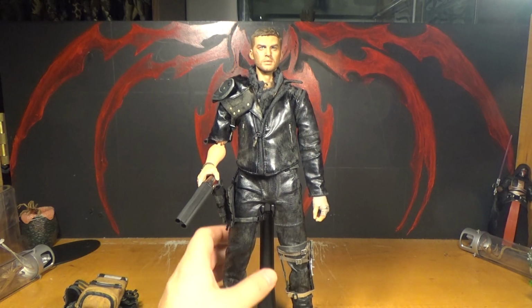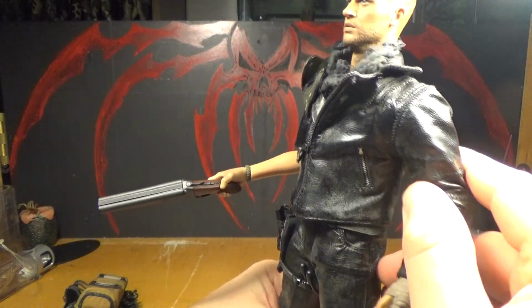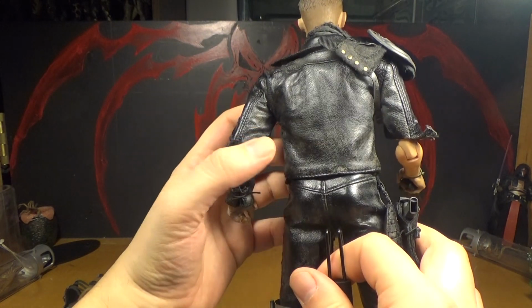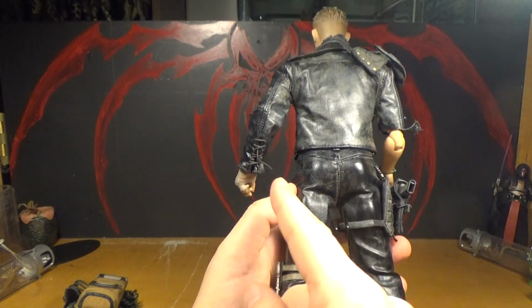I also have to mention that the sandiness has worn off a bit as we've been playing with him, and I think it looks better now. Yeah, it was too much at first, but now it's kind of going away a little bit. I think it looks better. There still seems to be a lot on the back. Yeah, because we haven't really messed with his jacket that much. We've been mostly moving around his legs and the lapels and everything. Yeah. I like that little stitching on his jacket there.